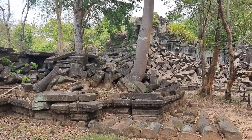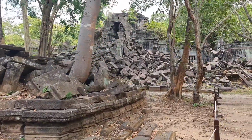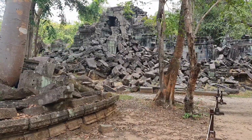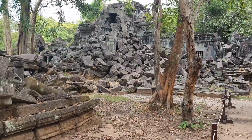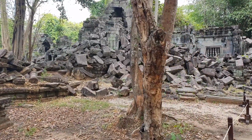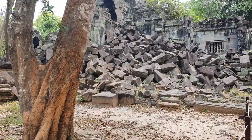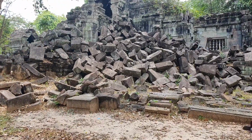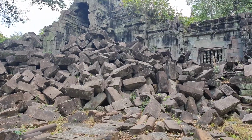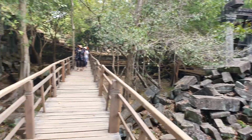And I think this is very different to the major temples you'll see closer to Angkor Wat, which has quite a bit of restoration work done to it to make it look like what it originally looked like when it was first built in the 12th century, for example. Here, I think this is the closest you can get to seeing what the modern day explorers who first rediscovered Angkor Wat saw, in its original state, reclaimed by the jungle, in ruins. This is very, very different to the Angkor Wat temples closer to Siem Reap. Everything here is pretty much in its original ruined state, so it's really refreshing to see.